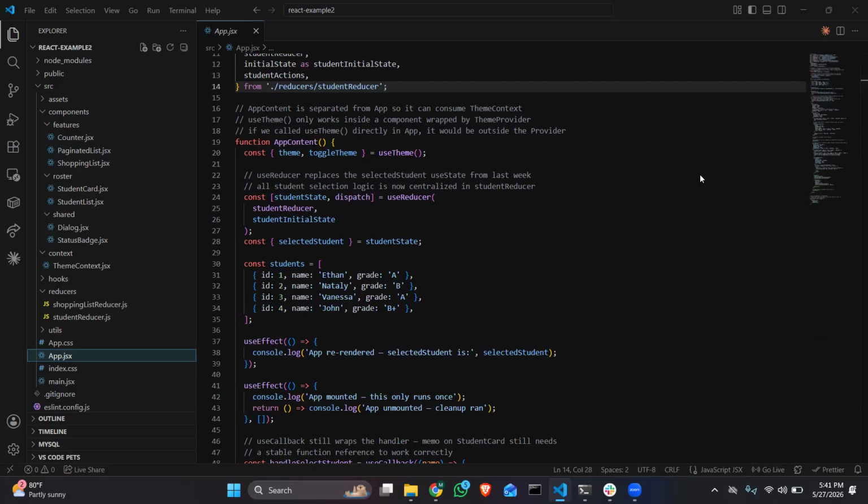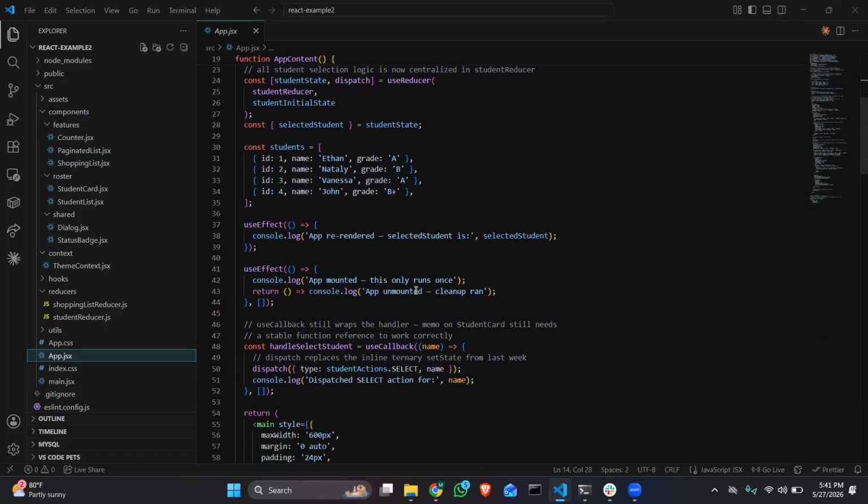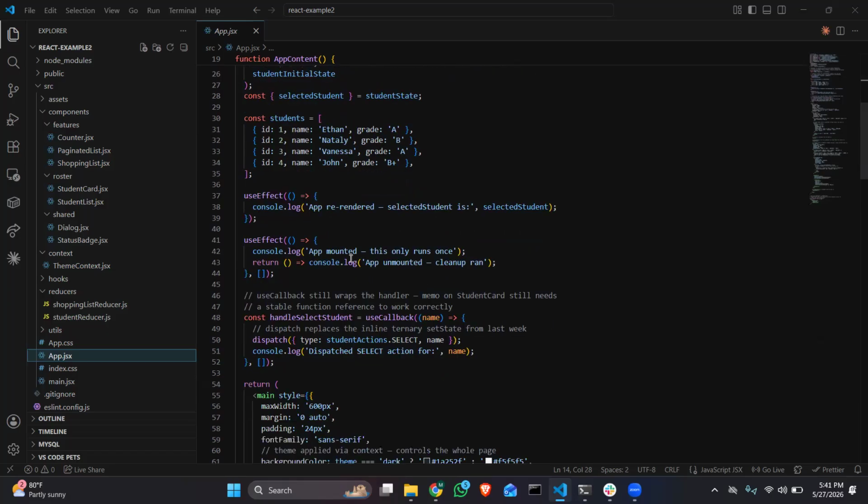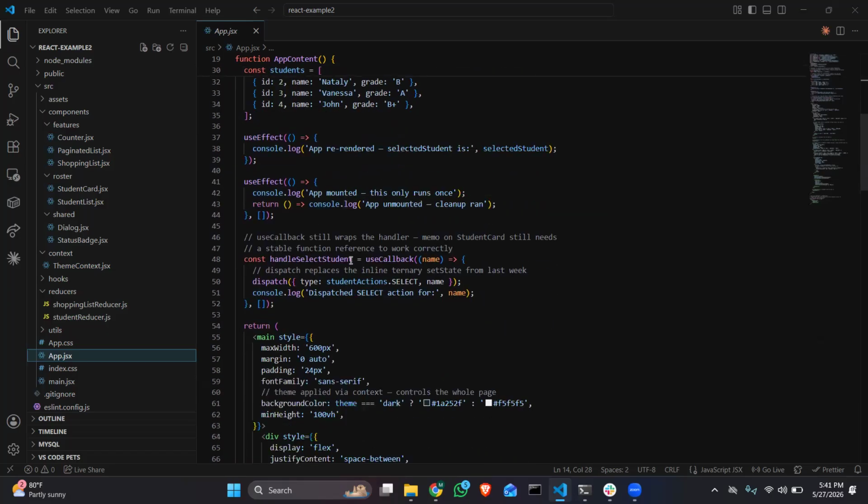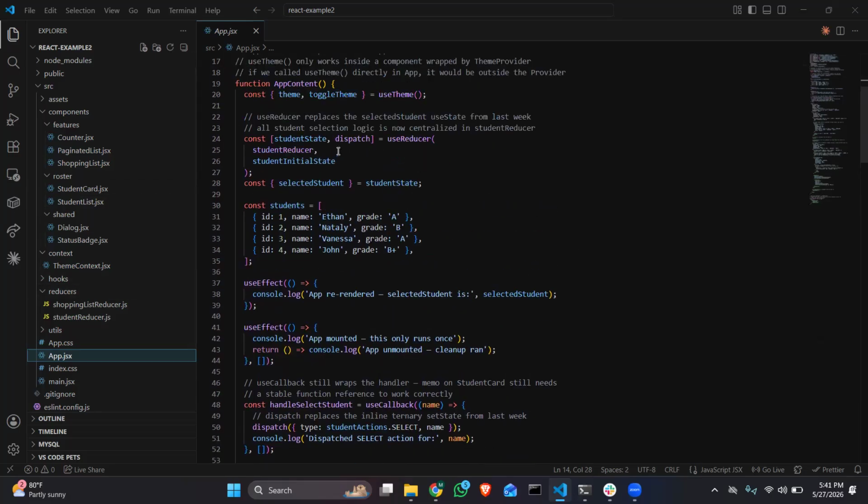So this component is actually using two patterns side by side, but for different reasons. useContext is being used for sharing theme data, and then useReducer is being used for more structured local state transitions when it comes to selecting students.